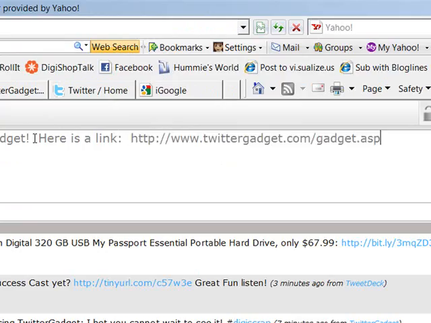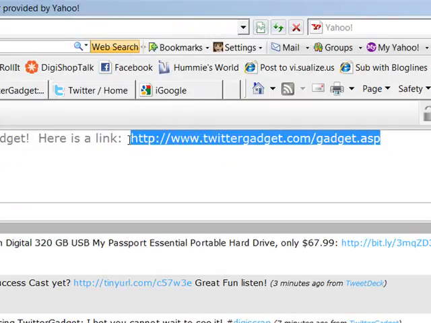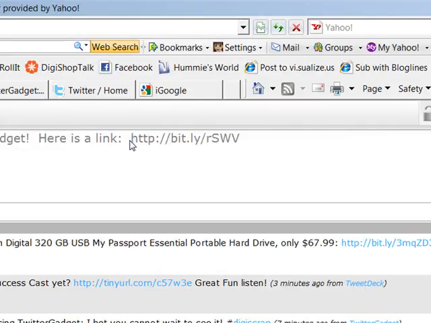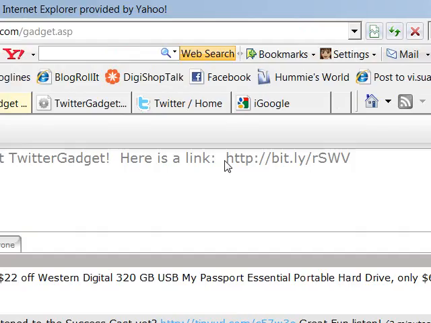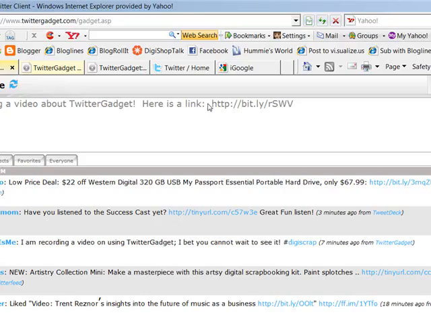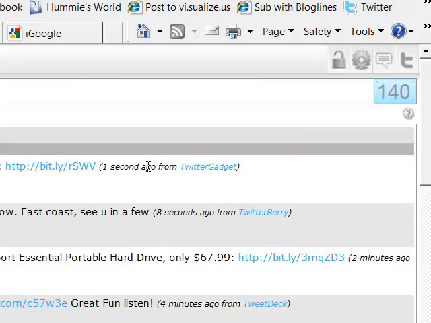Okay, and I have a really long link, I can simply highlight this, press Control Y, and it makes it a very short link, gives me a lot more room to fit the rest of my 140 characters in. I just love that. It's so quick to change it, as you can see. And we're going to hit either enter on the keyboard or that link, and there goes my twit.